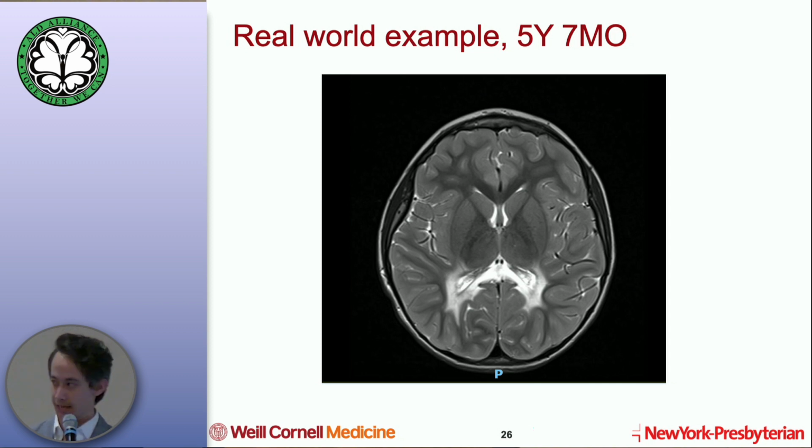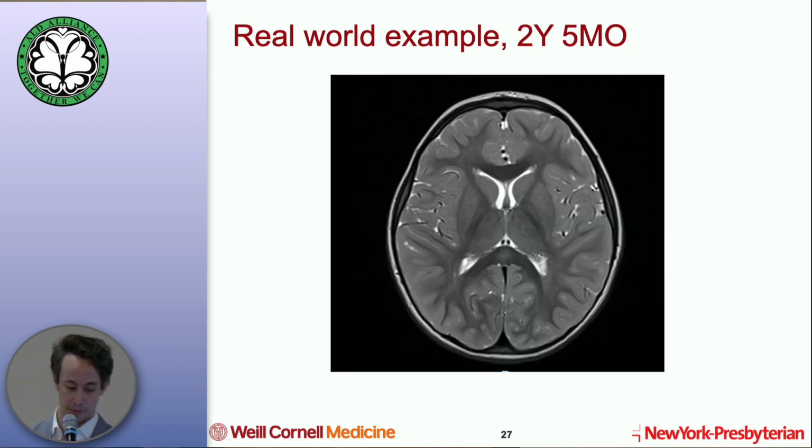And in getting his imaging, his previous imaging, I went back and looked. And they called a lot of his early imaging normal. But for the people in this room, the people in this room know that this is not normal. That's early stage cerebral ALD. And this is his scan. He was 2 years, 5 months old at this scan. So the earlier they look, the earlier we find.